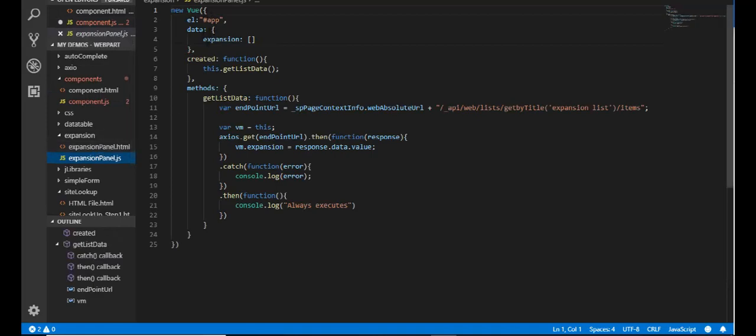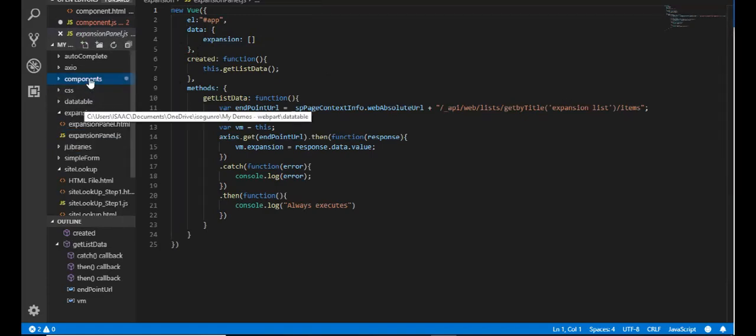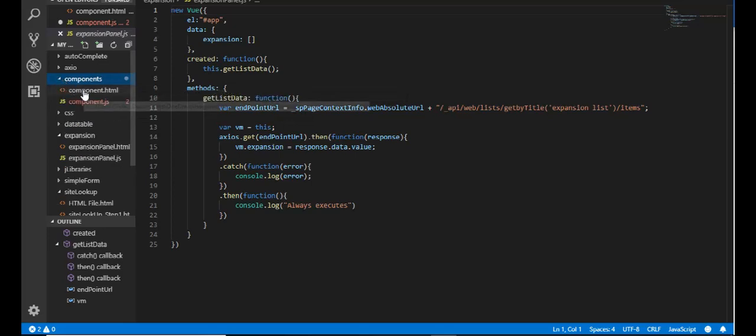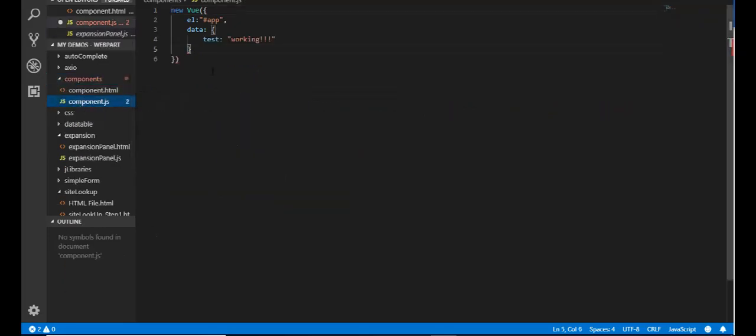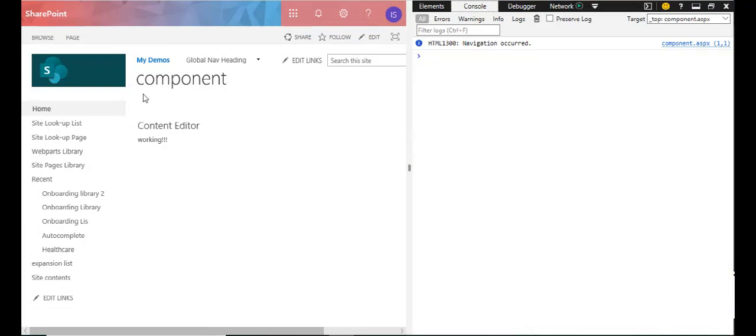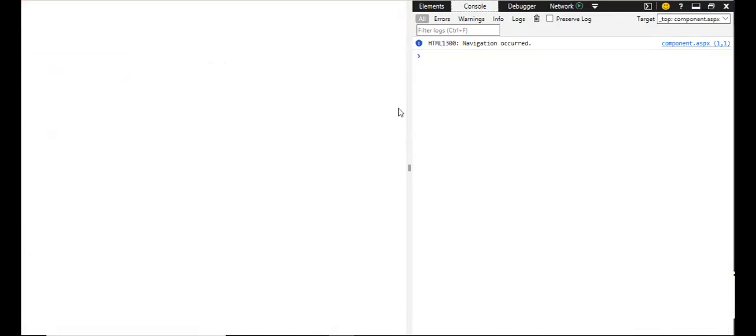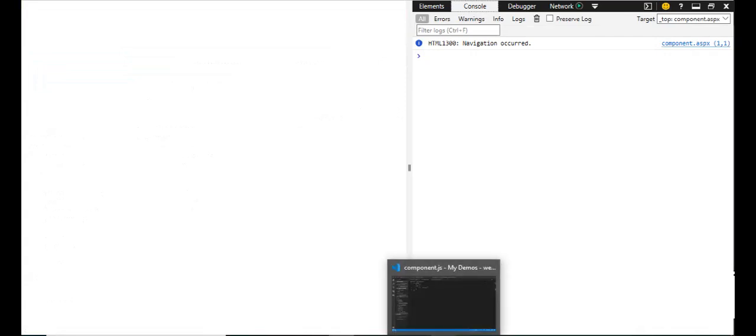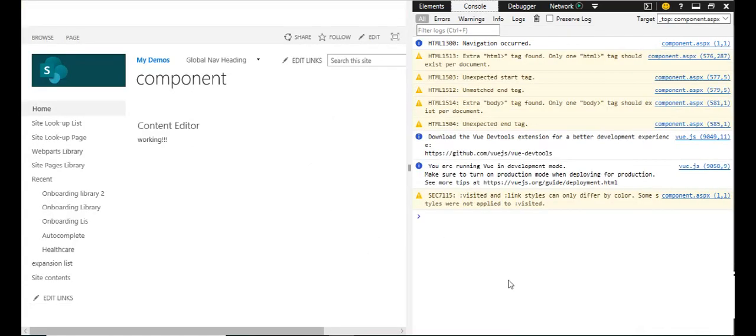New Vue. Okay. This is weird. Let me just say, maybe it's Visual Studio acting up. So if I come here, okay, it is working. So working. Okay, I'm not sure why Visual Studio is showing me squiggly lines when it shouldn't. Let this come back up again. So working. Okay, that's weird.